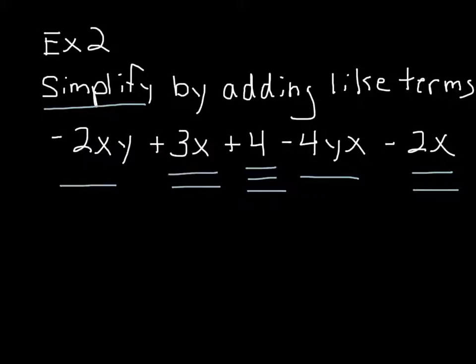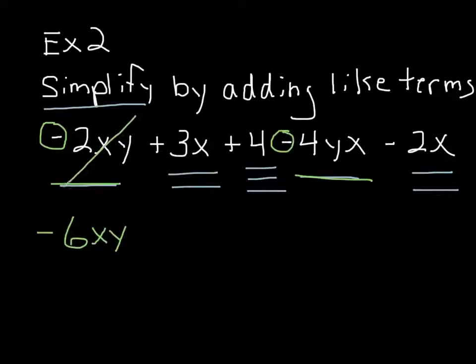I'm going to do this one and this one, looking at the sign in front. I've got a -2 of those xy's, minus 4 of those xy's. So what's a -2 take away 4 more? If we're at a -2 and it drops 4 more, we're at a -6. So I have a -6 of those xy's. If I wanted, I could write that as yx. The order doesn't make a difference.